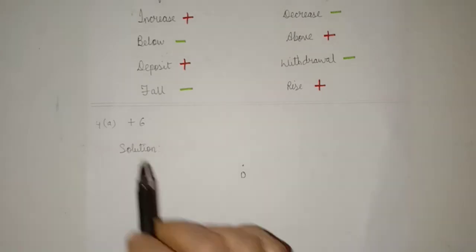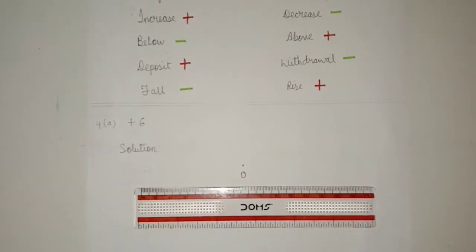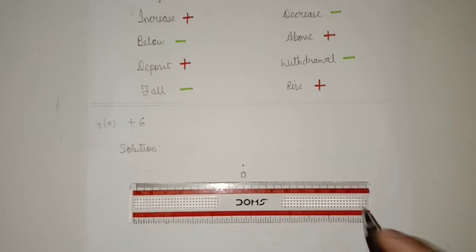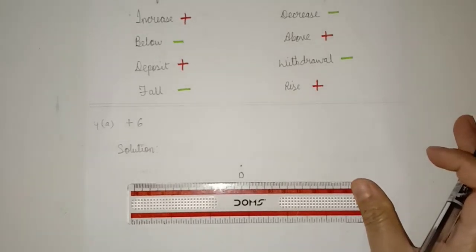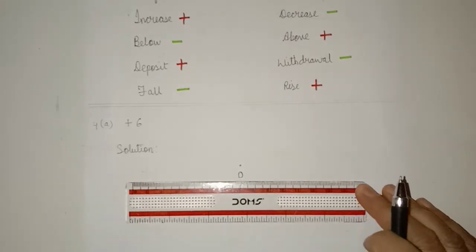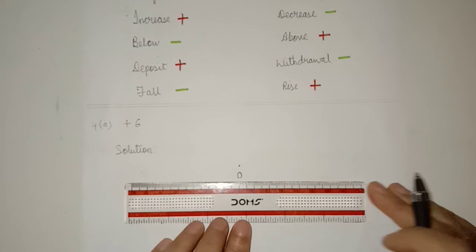Then we need 6, isn't it? So now let me take the scale and then let me take the length of 14, because my scale goes up to 15 centimeters. So I will take only up to 14. I will not take 15. So now what is half of 14? Half of 14 is 7. So that means my center will be at 7. So 0 should be at 7. So I will put this point here.